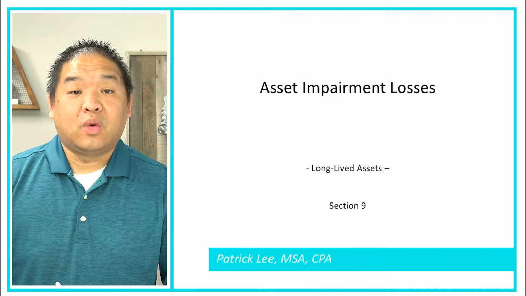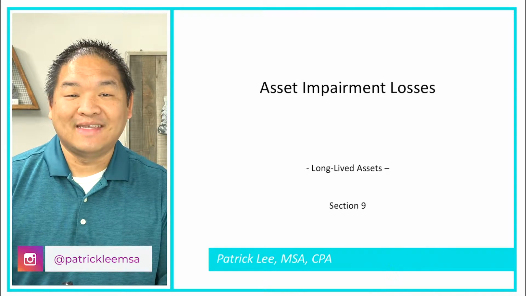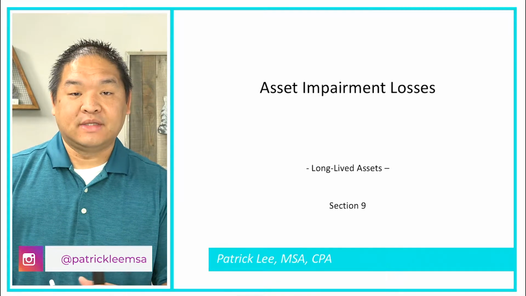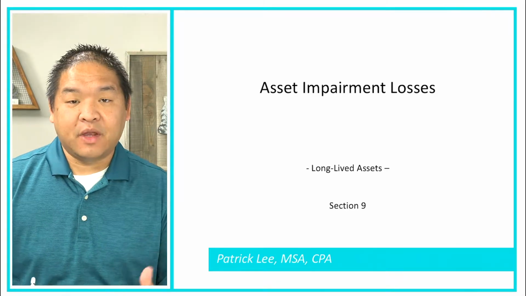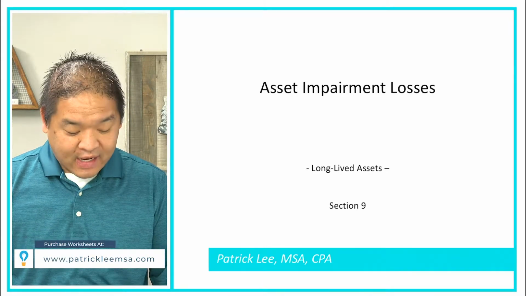All right, in this lesson, we're going to walk you through a very specialized topic when it comes to depreciation, and that is an asset impairment. So let's talk a little bit about asset impairments and what this means, and how we calculate asset impairments at the very end of this lesson.